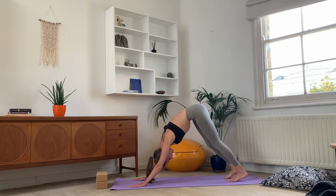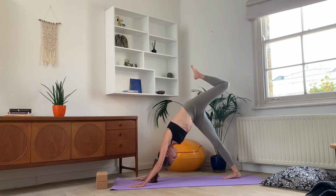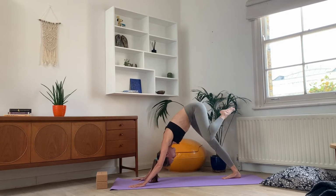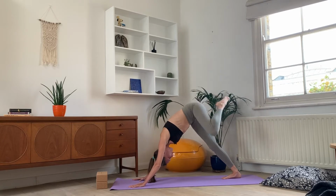We'll do the same thing on the other side. So with the next inhale, bring your left leg up, bend the left knee, and let's first open through the hip nicely. Try to keep your shoulders square and start making circles with your left knee. Just a couple of circles. The foot can be pointed or flexed. It's up to you. And change the direction. Just a few more.